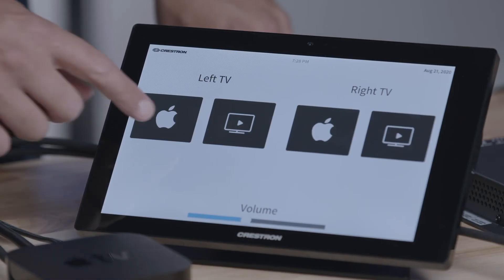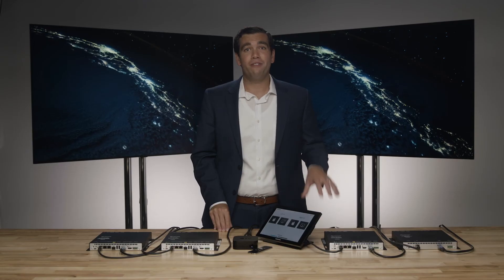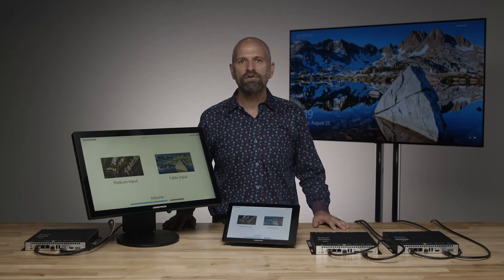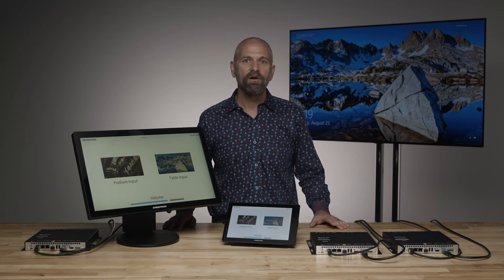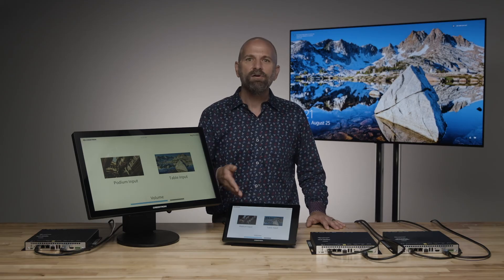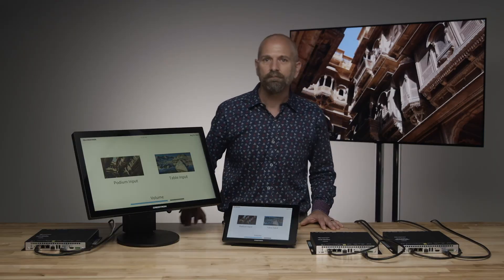As you can see here, we'll simply switch to the Apple TV and now show Dolby Vision content, which was previously showing non-HDR content. With the new DMN-VX 360 series, the DMN-VX family continues to grow and get better. A great example of NVX's flexibility is a new feature coming later this year: through a free firmware update, we will provide the ability to display video preview on your touch panel screen, web browser, or in almost any application through the NVX API. A common UI design will be to add a thumbnail view of the video to the source select button, making it easy for users to quickly identify and select the source they want to route.